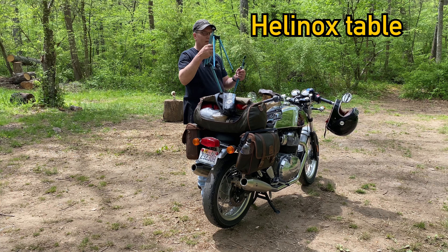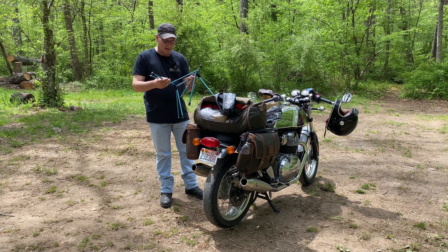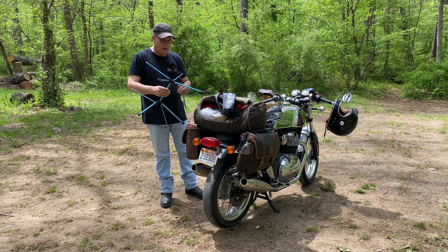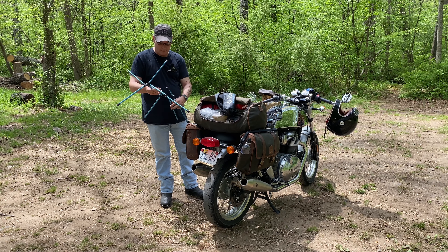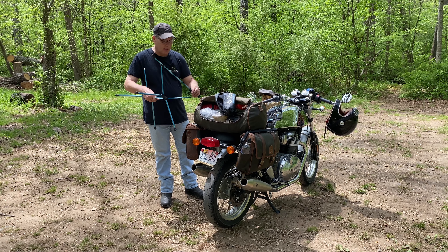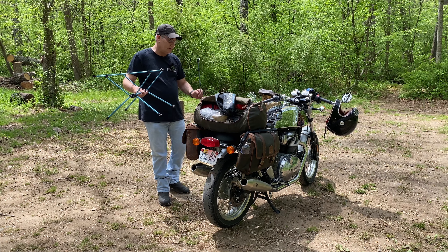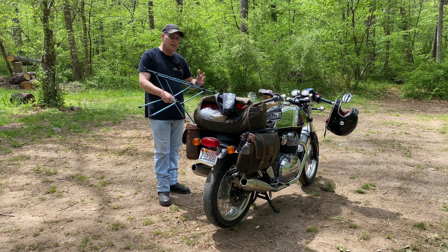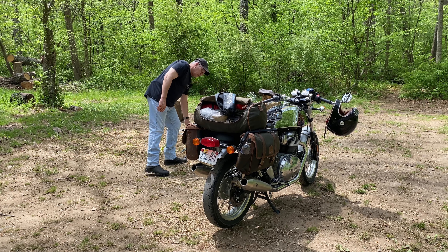This is my table - this was the luxury item I was talking about. I haven't decided if this item is going to be on the list all the time because I'm not always going to have access to a picnic table. And this has just been really extremely handy to have. Not a necessity, but we'll see. It does take up some space in the bag, but it might be worth it in the long run because not all camping sites are going to have picnic tables. This one doesn't, so I've got no picnic table - this is my table.